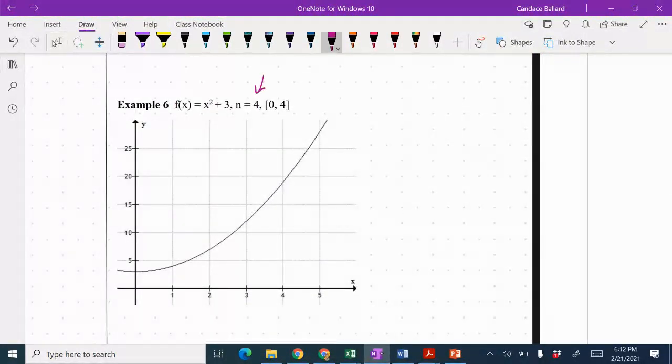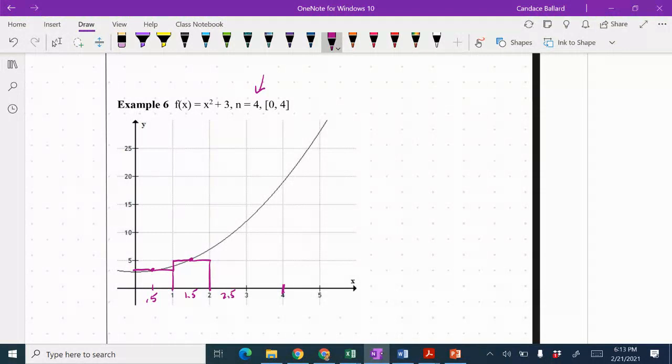It looks like I get 4 subintervals, because I'm ending at 4 here, so I'm going to go up from the middle, which would be at like 0.5, to the graph, and then I'm going to go over and down. Then I'm going to go at 1.5. I'm going to line it up in the middle, go a little bit to the left, a little bit to the right and down.